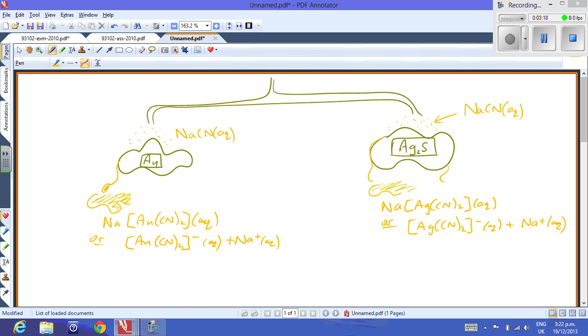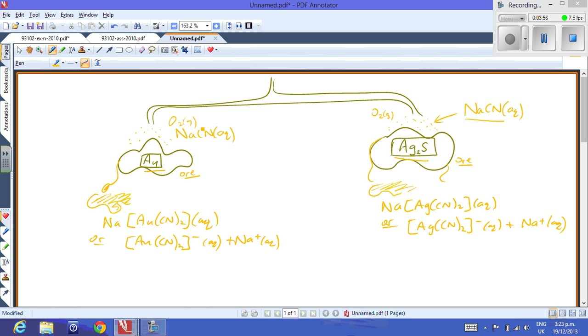So gold and silver are being extracted from finely ground ore. These little blobs here represent an ore of gold. This is an ore of silver sulfide. They're extracted from those ores by complexing them with cyanide ions to give soluble complex ions. And gold occurs in its elemental form, which is Au solid, whereas silver is found in some of the deposits of silver sulfide, Ag2S. Sodium cyanide solution, which is this stuff here, is sprayed over the ore in the presence of oxygen. So oxygen is also present here as you spray them.